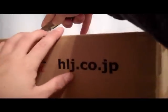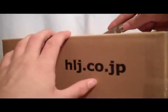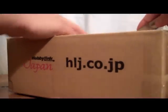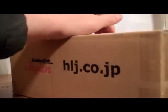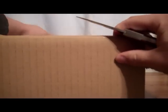Knife here. So. Hopefully I didn't hit anything just then. That would have sucked. I did. Oh well, my mistake. Oh my gosh. Okay. There we go. No! One more. Thank you. Finally. Put this thing away.